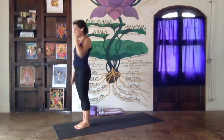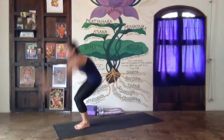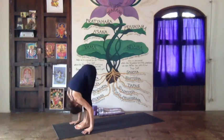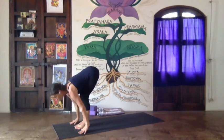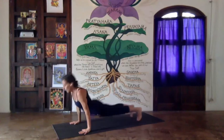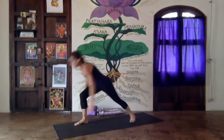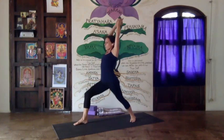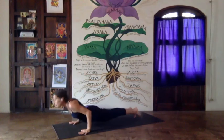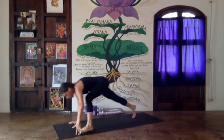Exhale, Samasthiti. One more time. Bend the knees. Inhale, Utkatasana. Exhale, Uttanasana. Inhale, lift the head. Exhale, walk or step. Inhale, exhale. Inhale. Warrior one, right side. Exhale, Chaturanga. Inhale and exhale. Left foot comes forward.